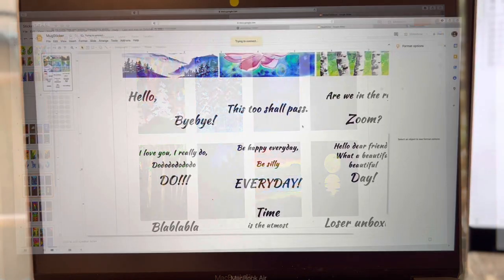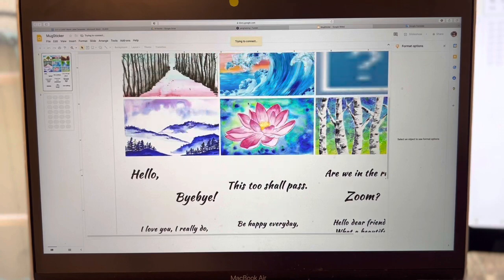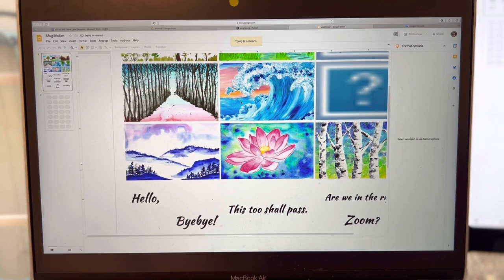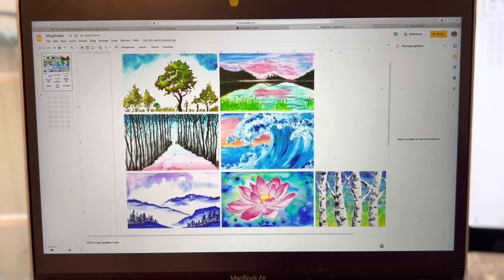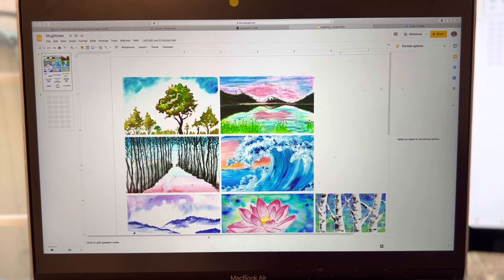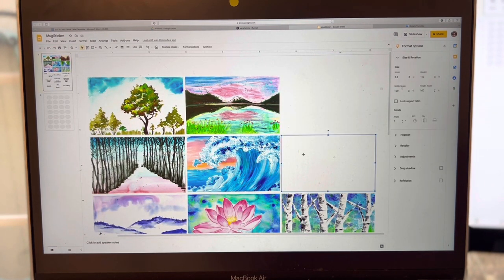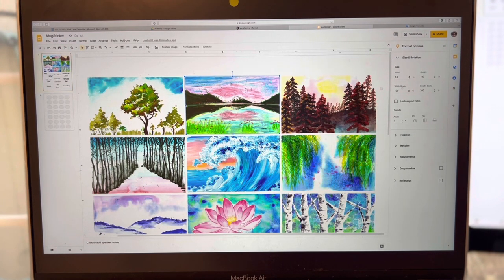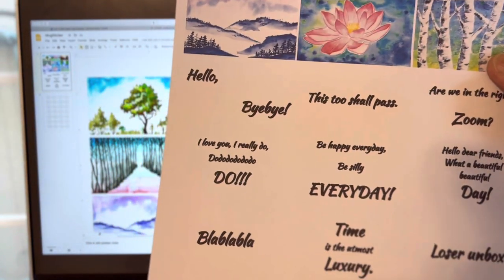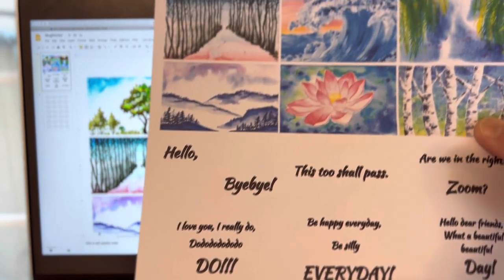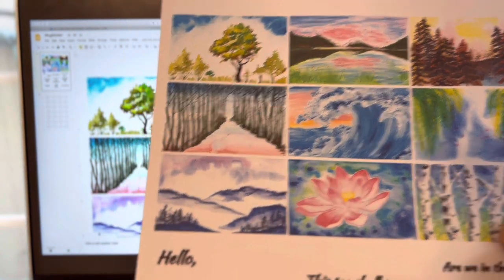Okay, hello, dear friends. So now let's take a look. It takes me a few hours to design this. Did I do something wrong? Yes, okay, it takes some time to load. Anyway, it takes me a couple of hours to design it, and this is the prototype, and I will print it out. You can take a look.